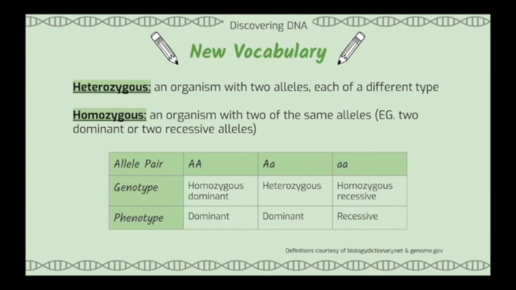The first term to know is heterozygous, which means that an organism has 2 different alleles, in this case, 1 dominant and 1 recessive allele. The opposite of that term is homozygous, which means that an organism has 2 of the same allele. It can either have 2 dominant alleles or 2 recessive alleles. The little table at the bottom of this slide is an example of all the different allele pairings and their corresponding genotype categories. The table also describes what phenotypes are a result of the genotypes, or what physical expressions occur because of an organism's genotype.